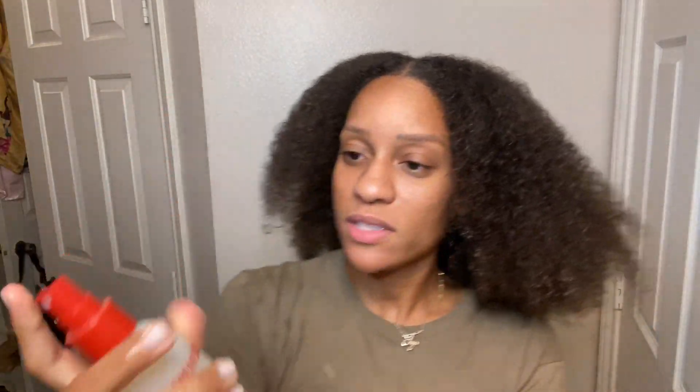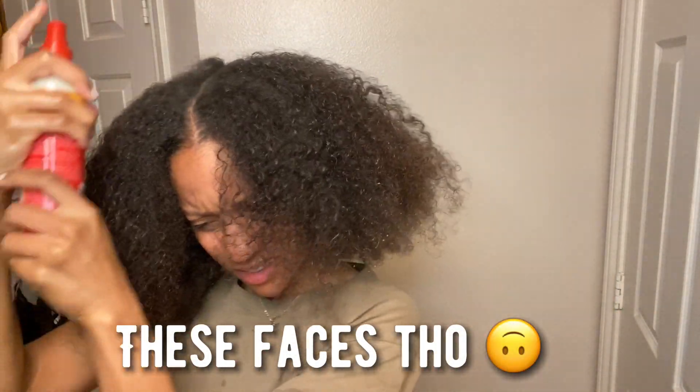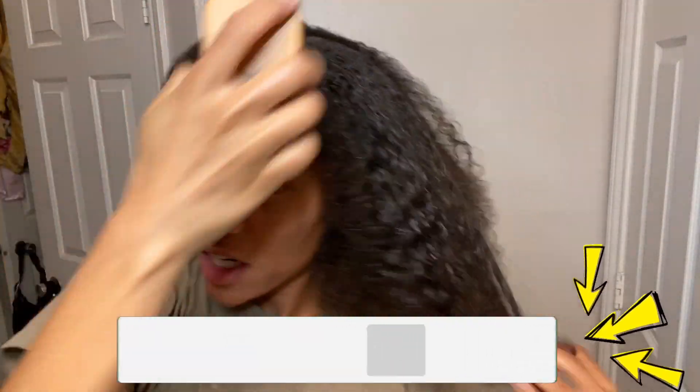Guys, I'm just about to do a quick ponytail on my hair, nothing crazy. I'm gonna put some water on my hair to get it easier to work with, comb out the front portions a little bit more, and then just slick the hair back. Put a little of this argan oil leave-in, and then we're gonna start putting the hair, slicking it down. Y'all know I love me a ponytail, and I've been liking my middle part too.